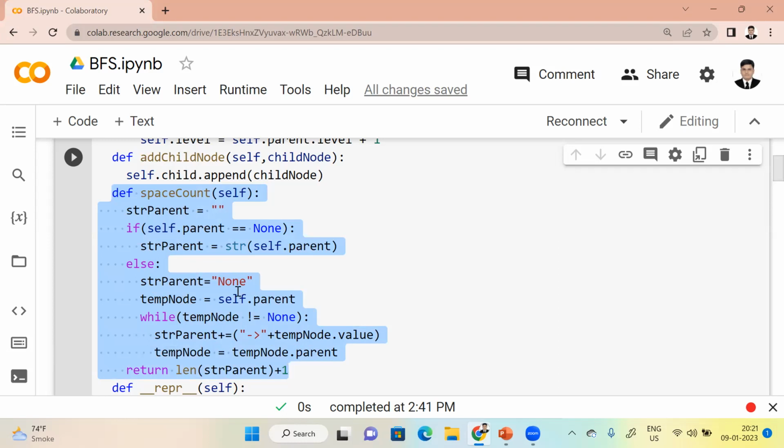For each node in the parent chain, the loop appends the value of the node to string parent, separated by this particular symbol, that is, by an arrow. And finally, the method returns the length of the string parent plus 1. This value is used as the number of spaces to add before a node is printed.